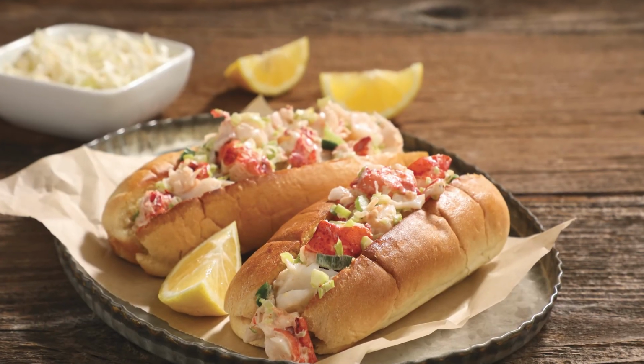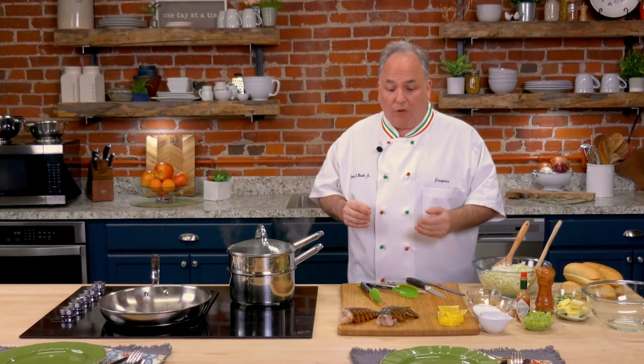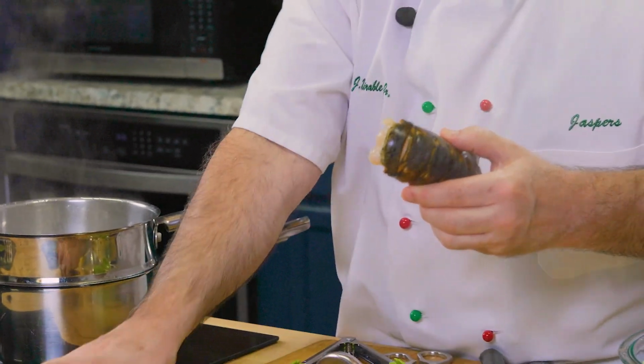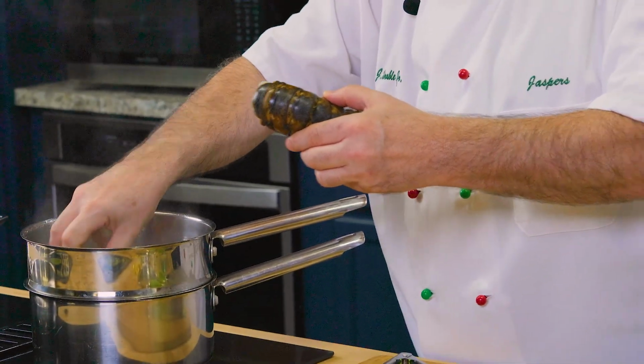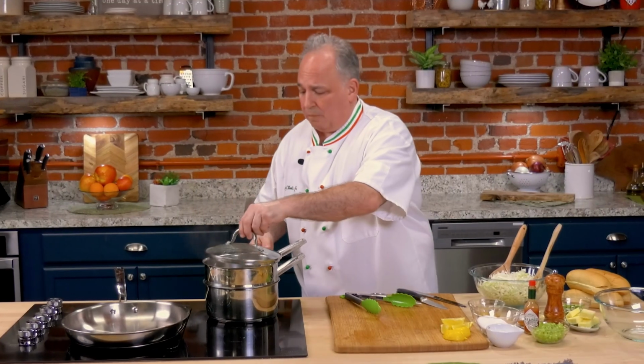I'm Chef Jasper, and today we're in the kitchen making lobster rolls, old-fashioned lobster rolls. The recipe is simple and so delicious. So let's get started. First of all, we need some beautiful lobster tails, and these are them. I'm telling you, just put those in a steamer. This is going to go by very quickly, maybe 4 or 5 minutes at the most.